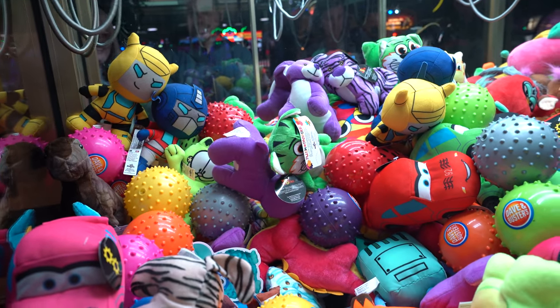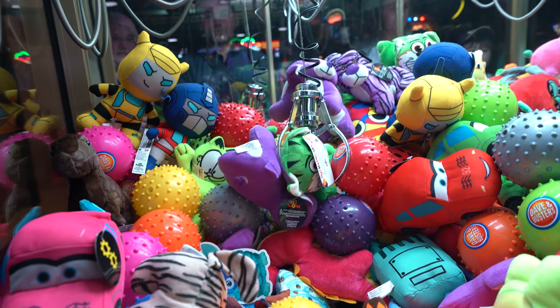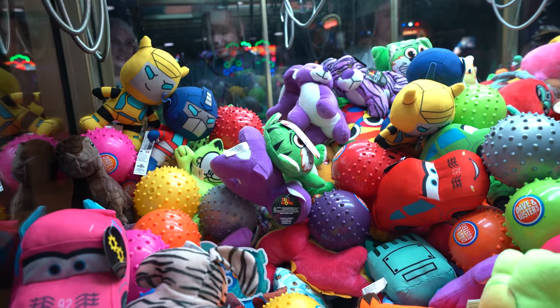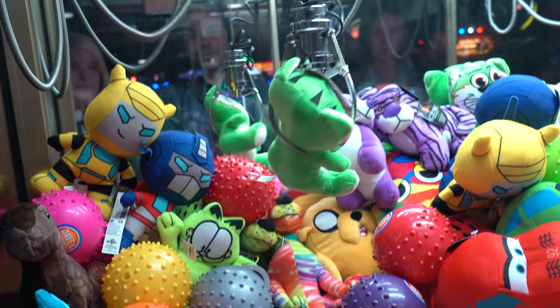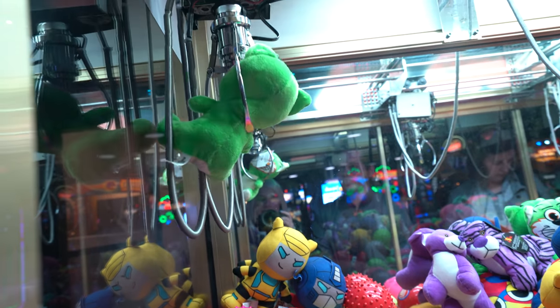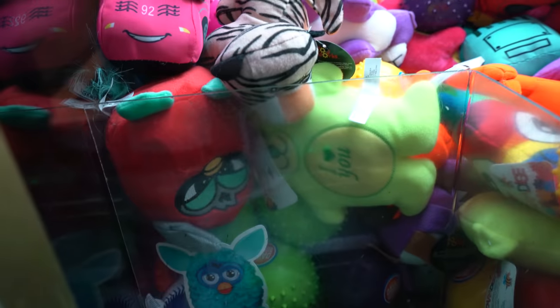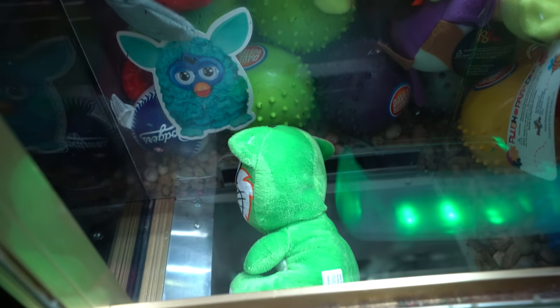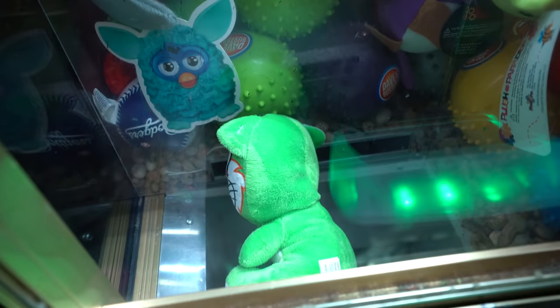Oh, come on. Well, I'm making a mess at least. Yeah. Good grab. Oh, no. Oh, it stopped early. It rolled around it. I blame the spiky ball. Come on. Grab it. Yeah. Ooh. Took a little work. Got him out. And down the street. Oh, no. He got stuck. Oh, no. No, Brittany. Well, it's okay.